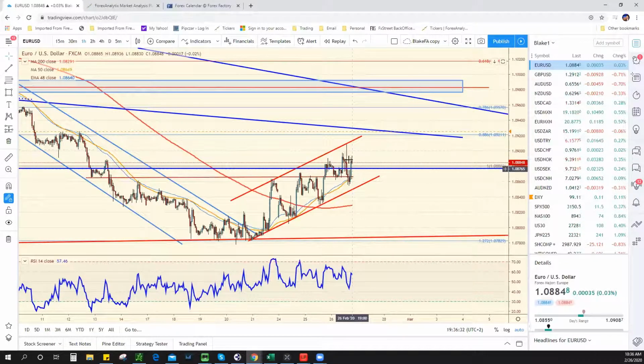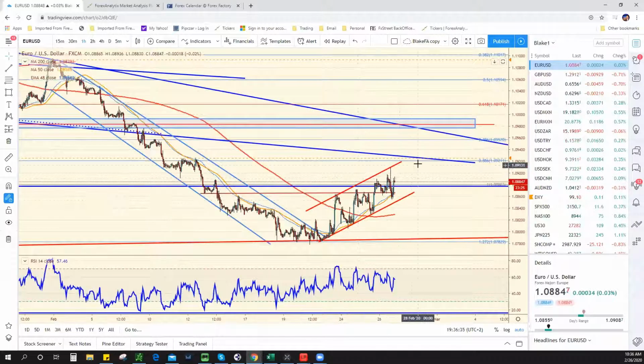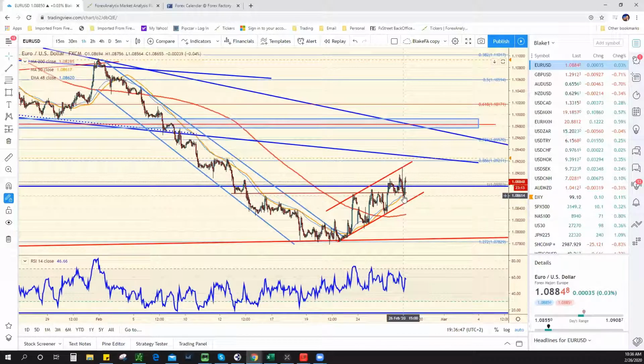I believe we're in this channel, and I believe the euro's going to find resistance around 109.20, support down at 108.50, 60. So if you find yourself at either one of those crossroads, whether it's down here or up here, probably makes sense to trade the euro. Unfortunately, we happen to be in the middle of this channel, so not much to do with it right at this moment, I don't think. Okay.